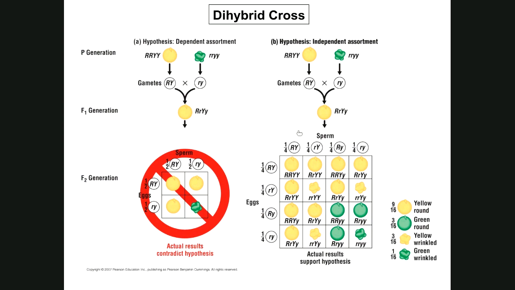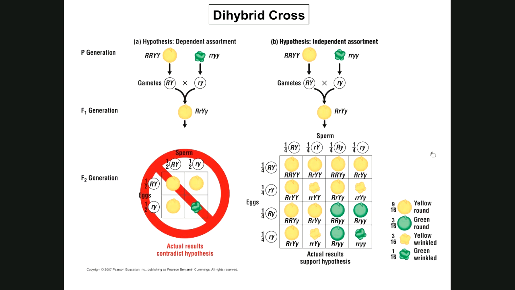So listen carefully. For dihybrid crosses, it wouldn't matter which 2 traits we would focus on out of the 7 total that Mendel studied. For the F2 generation dihybrid crosses, he always had a phenotypic ratio of 9 to 3 to 3 to 1. So again, for Mendel's dihybrid crosses, it doesn't matter which 2 traits he was focused on. His F2 generation always had a phenotypic ratio of 9 to 3 to 3 to 1. Now, what does that mean?